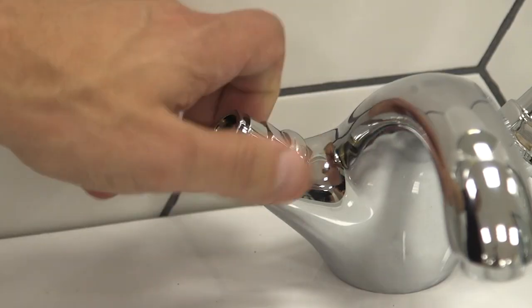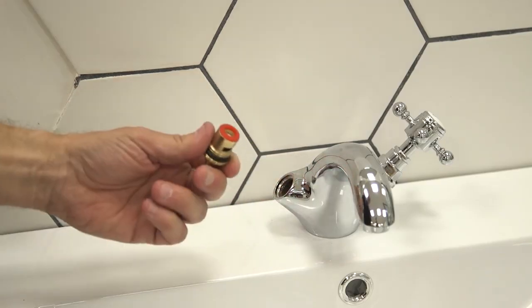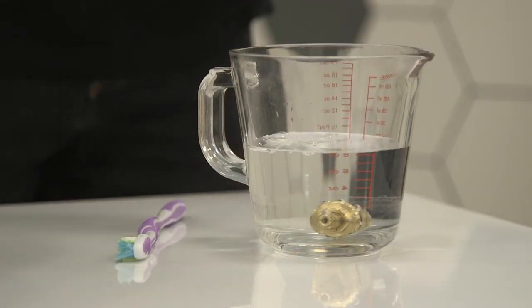First remove the tap head using the screwdriver, and then the cartridge retaining nut underneath. Next, using a spanner, take out the tap cartridge. Soak the cartridge in a mix of half vinegar, half water for 10 minutes.